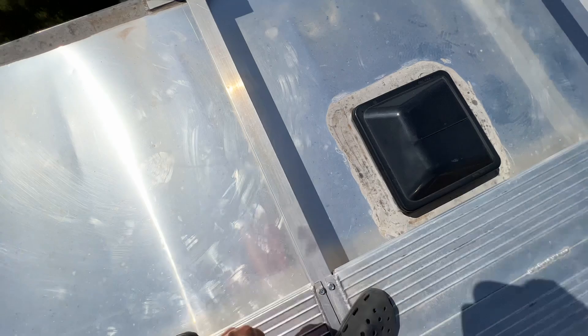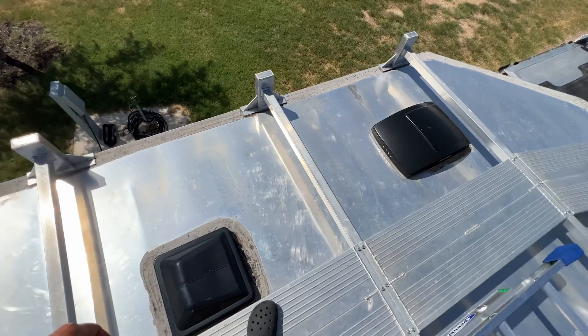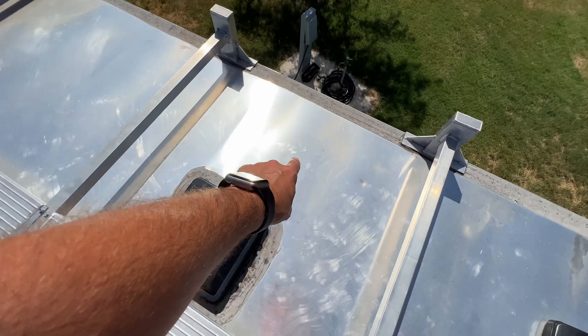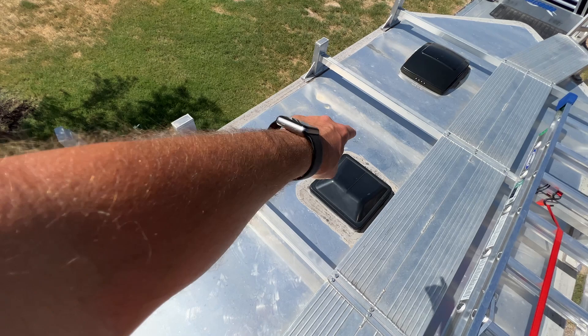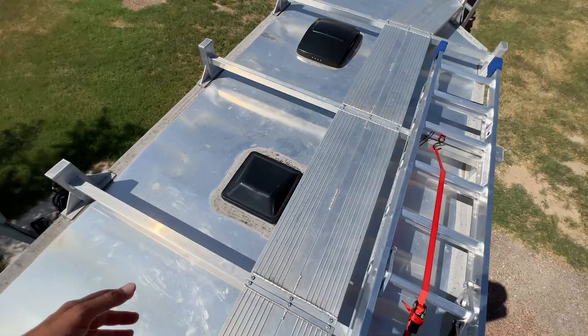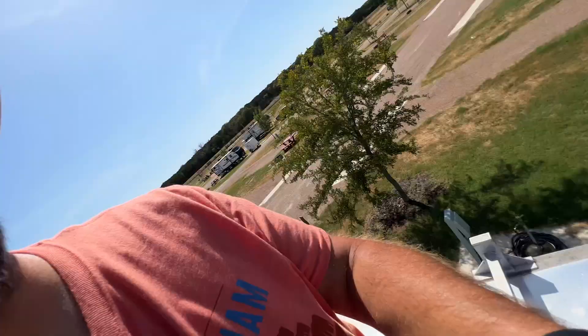That means I have to cut this and move these platforms over so I have enough room for the AC. The downside is I'm going to lose strength in these beams. So my plan is to get some 2x2 aluminum square tubing and run a bracket from here all the way down here — that will give support to the centerpiece. The AC will go in here, and all of these will move over. Underneath, I'll run another 2x2 piece of square aluminum tubing, basically bracing from both sides using a tube across it. I've been working on this for three weeks and I still don't have a good answer.